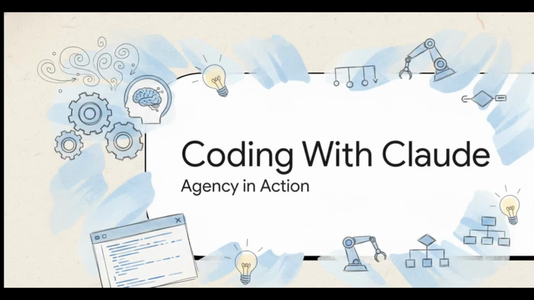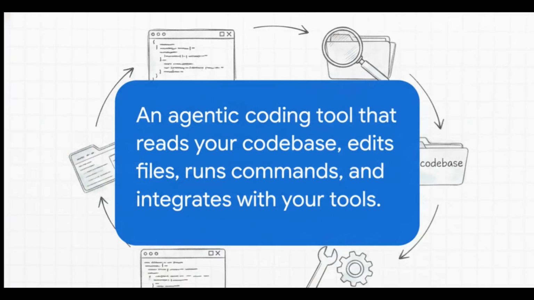And that brings us perfectly to Section 5, Coding with Claude Agents. Agency in action. To really illustrate this concept of agency, let's look at a concrete real-world application, Claude Code. Guys, this isn't just a chatbot you copy and paste from. It is an agentic tool sitting directly in your terminal or IDE that actually understands your entire code base. Because it has agency, it independently reads multiple files, writes code, and even runs terminal commands.